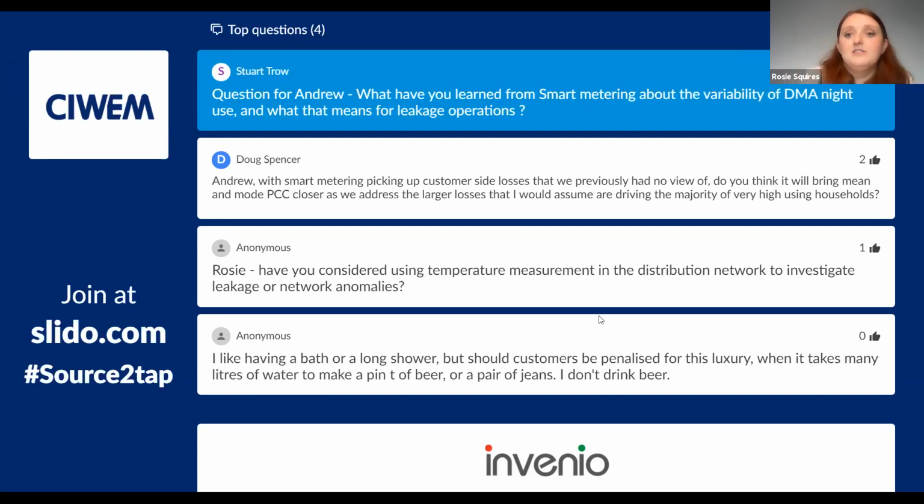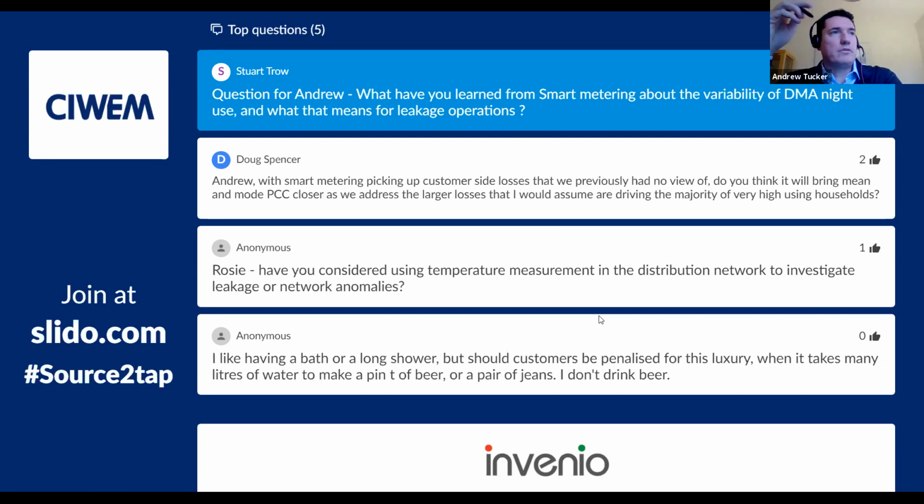Yes, definitely. From the studies that we've done on different areas throughout the UK, we find that night use can vary a lot between different areas. Sometimes it is interesting knowing the type of the area as well, because if you're more of a city centre DMA, then it can tend to have higher night use, and you can read a lot from the profile from the district meter. Also, leakage varies a lot throughout the UK. So even though I've said an average plumbing loss figure, it can vary a lot from DMA to DMA. Anyone else want to talk about the variability in night use and how that may affect operational leakage?